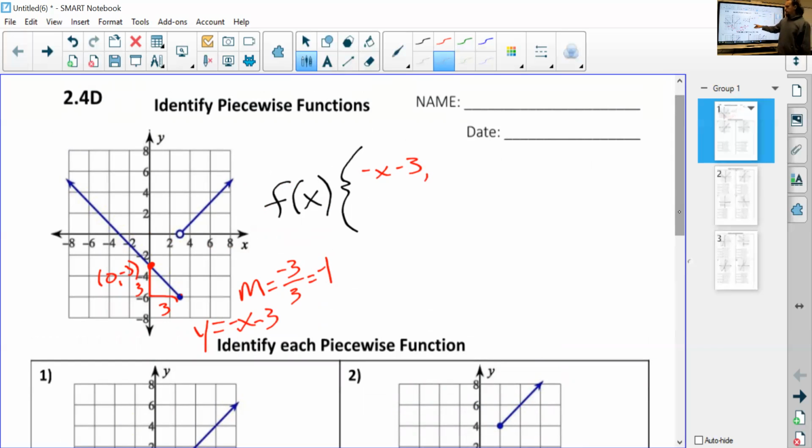So once I put the equation of the line, then I need to know when is this rule true? Because it's not the full line, it stops right here where x equals +3. So this is (3, -6). Doesn't really matter that that's a -6, all I need is this x height. So this is only true when x is less than, and since it's a closed circle, less than or equal to +3. Okay, so there is our top function. So this line right here is represented by -x minus 3 if and only if x is less than or equal to 3.